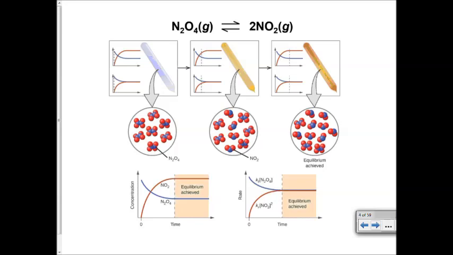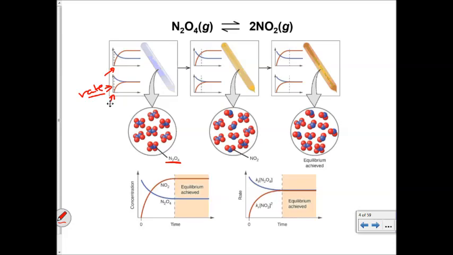So for this one right here, our dotted line is right at the initial beginning part. Now the first graph is the concentration graph, the top one. We already looked at a concentration graph. The next graph down below is going to be our rate graph. We're going to talk about those in a minute. But it's also showing us our reactant here, N2O4, at the beginning, at that dotted line there. It's all N2O4, right? Nothing really has happened yet.